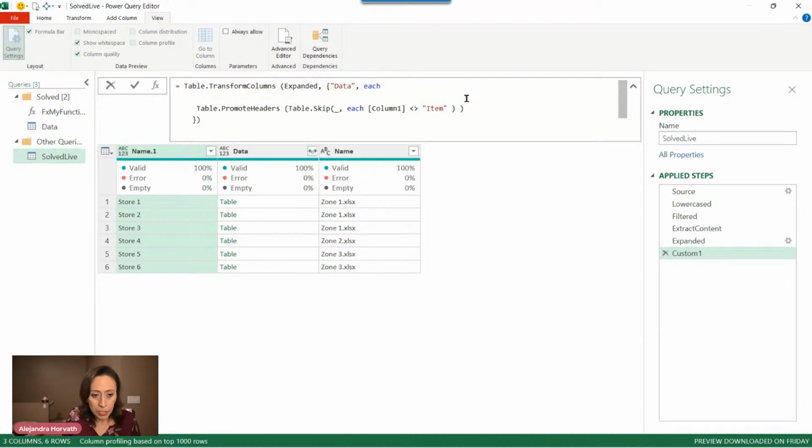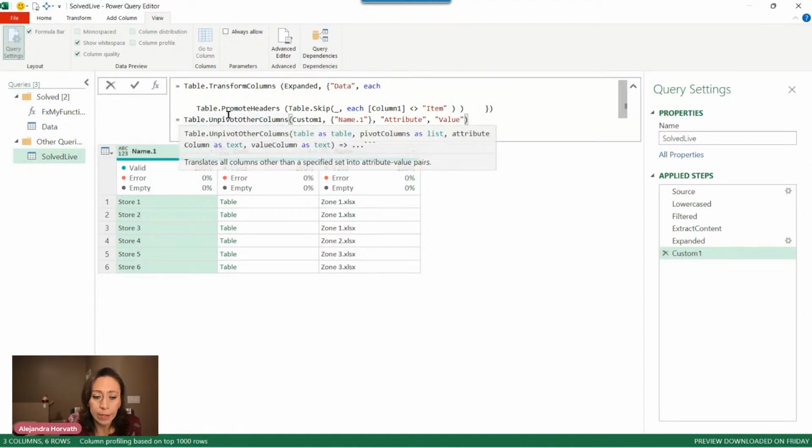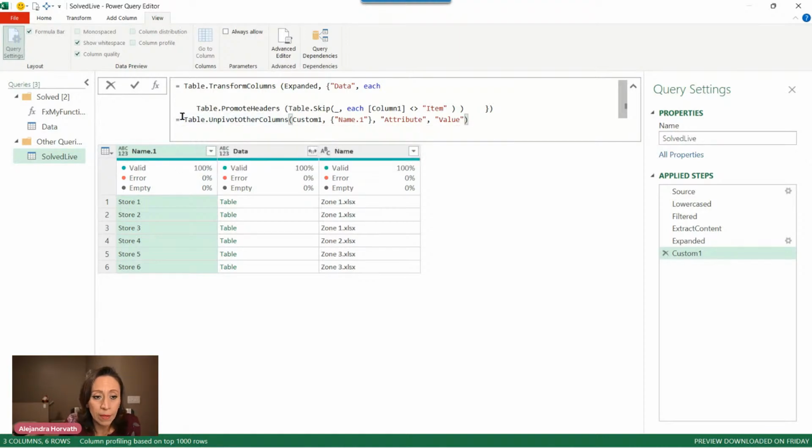I need to make some room at the bottom to paste the code that I copied from the step that I deleted. I want to grab this function, table unpivot other columns, Control X. I'm going to paste that here, Control V.